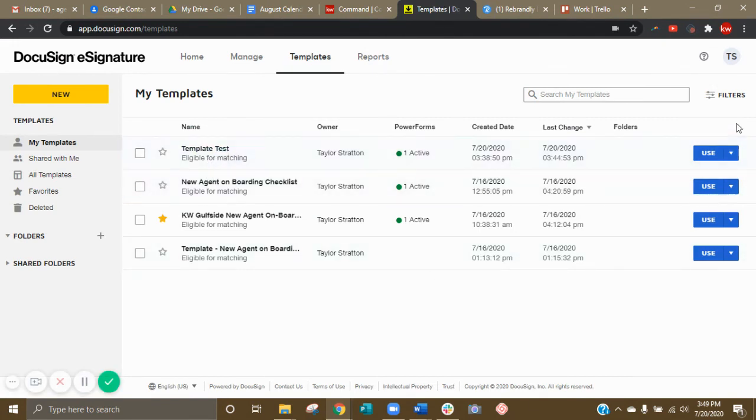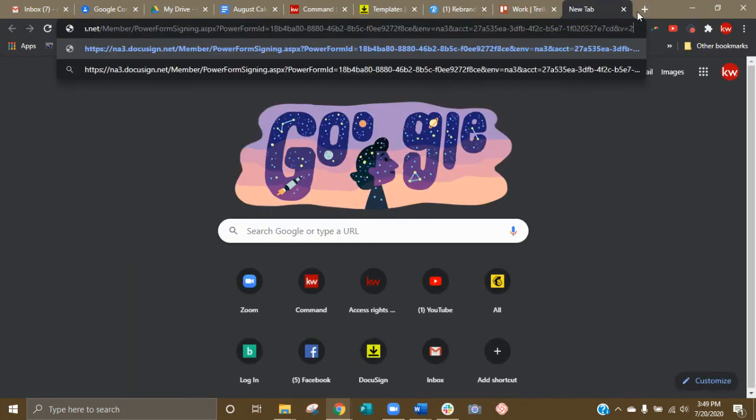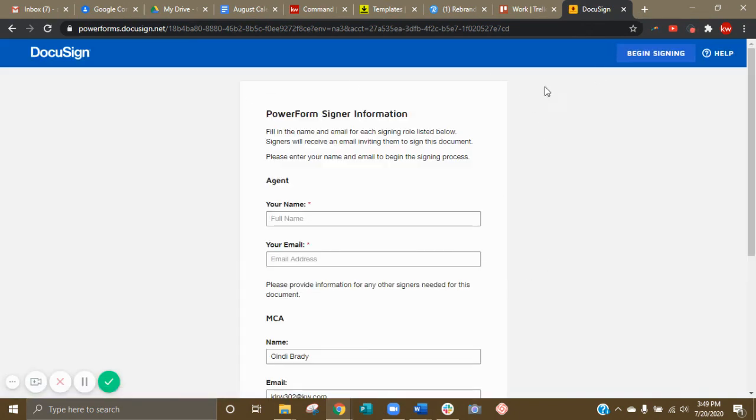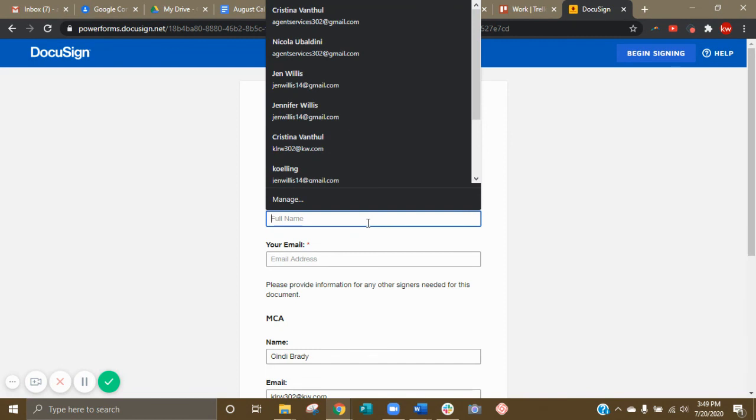But here you go. You're already set. I'm going to just show you what it looks like. So that's that long URL that I got. This would be what the agent sees. So they would type their full name, their email address, and then they would begin signing.